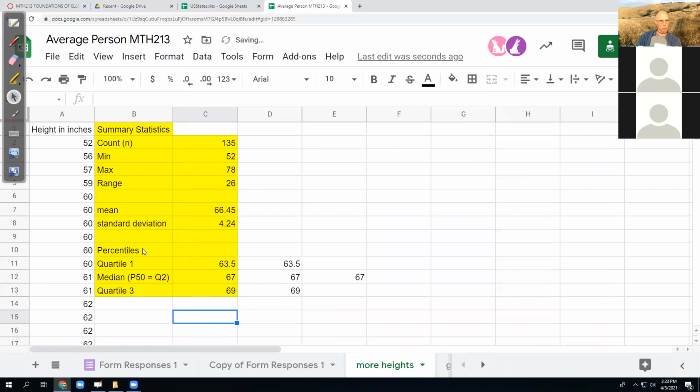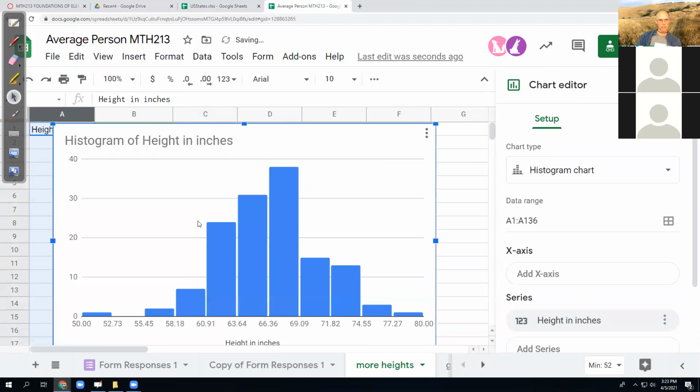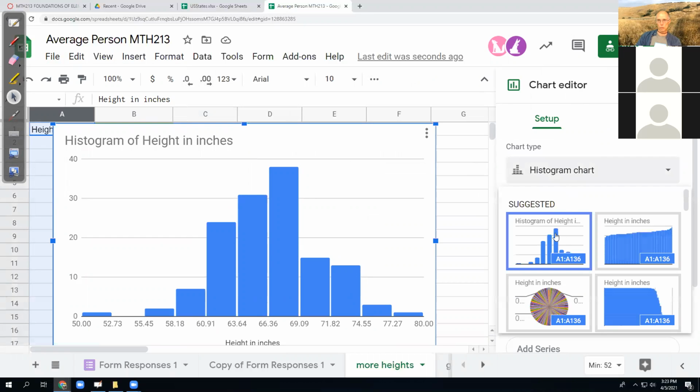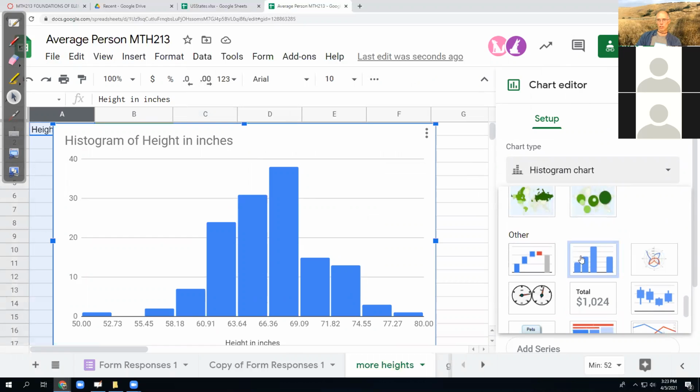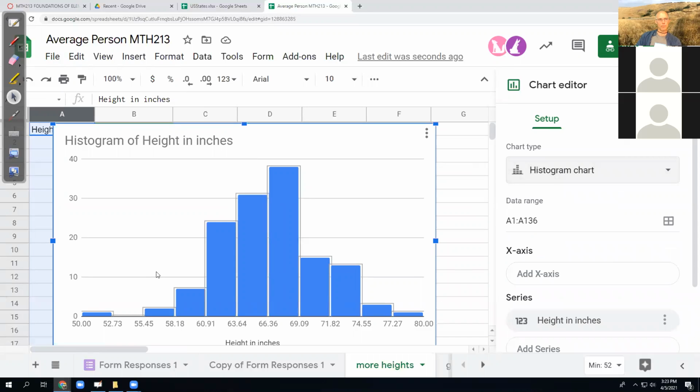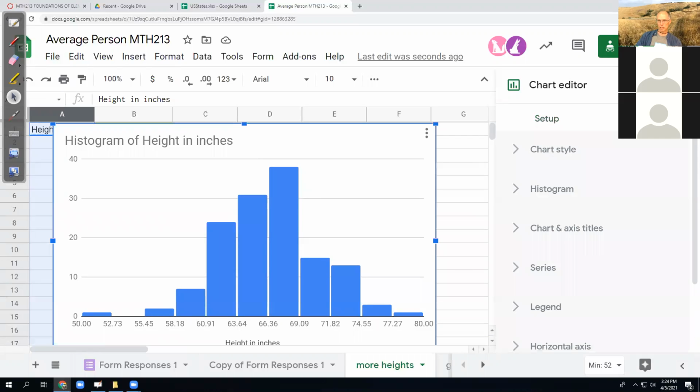So quick histograms. Google's really good at them. Highlight your data and then insert chart. If Google sees just a list of numbers, it'll often say, hey, let's make a histogram. If it doesn't, then you search for the histogram option. And a histogram is a special kind of bar chart. And when you point to it, it'll tell you which one it is. So I want the histogram, which it picked anyway. It picks some weird groupings down here based on its magic math in the background. I'm just going to clean that up a little bit. So 50 to 52.73 is almost 3.